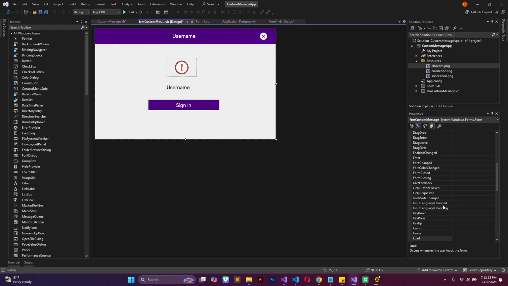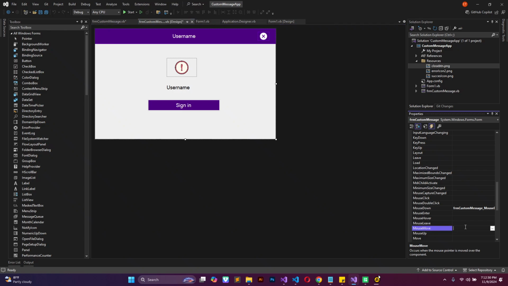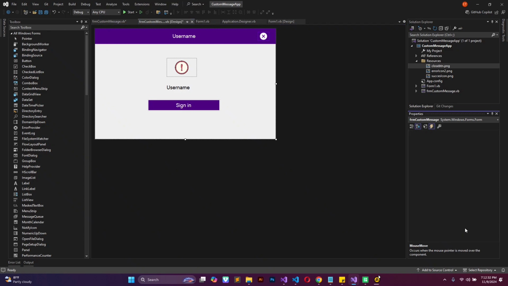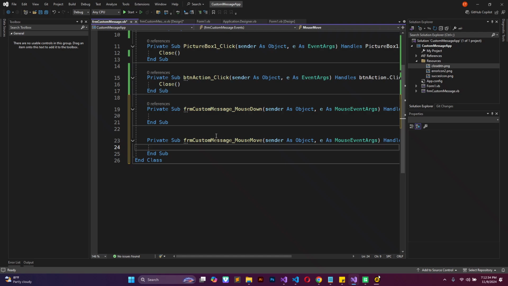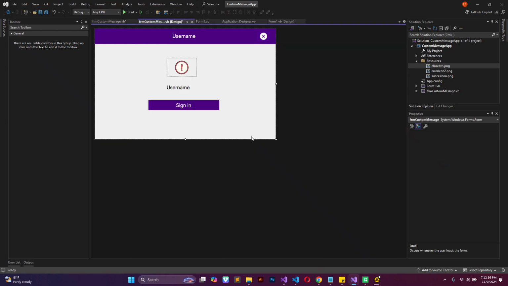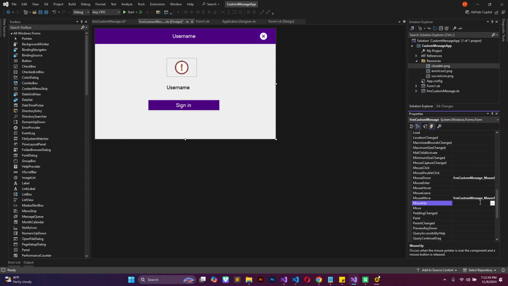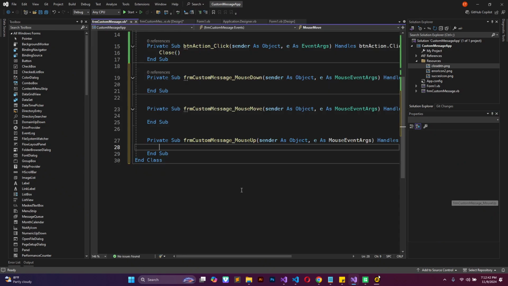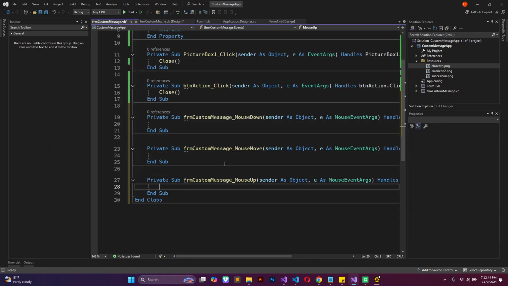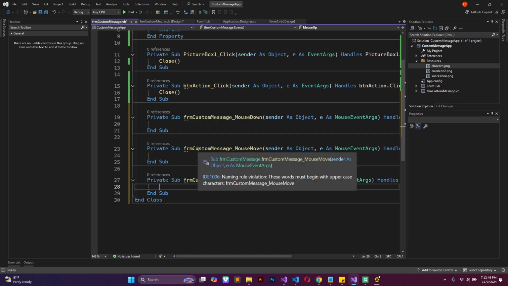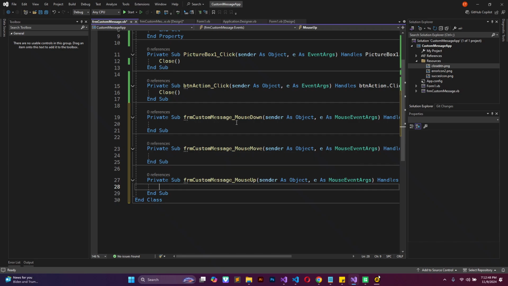Not mouse over, we need mouse move, right, this one here, and then we need mouse up as well. Mouse up, this one. So we have all these events: mouse down, mouse move, mouse up.